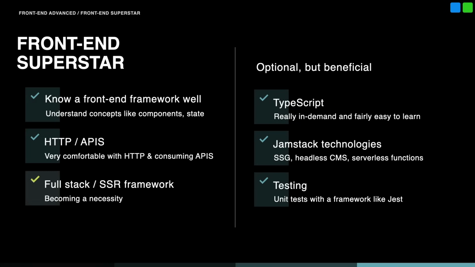So some bonus skills that I'd say are pretty much optional but very beneficial and worth learning are TypeScript. TypeScript is huge in front-end development, so knowing how to use it and work with types is definitely a plus. I think learning Jamstack technologies like static site generators and headless content management systems are also a great idea. I wouldn't say you need them to get a job, but they're very productive, especially for those of you that are freelancing and need to get projects out quickly.